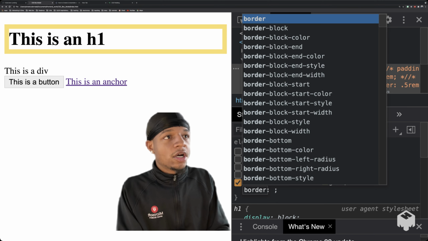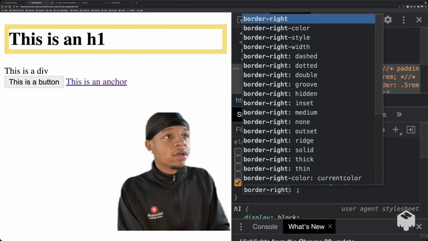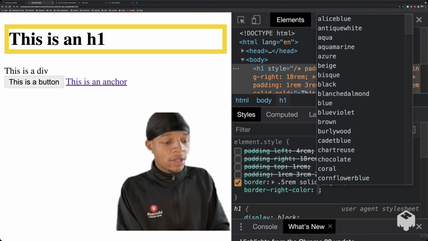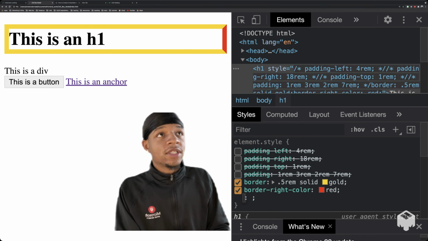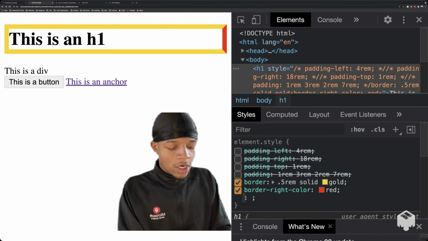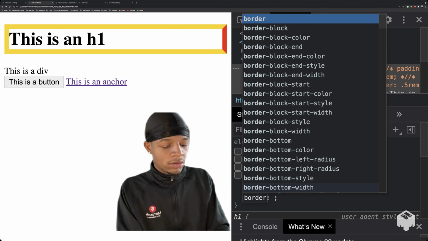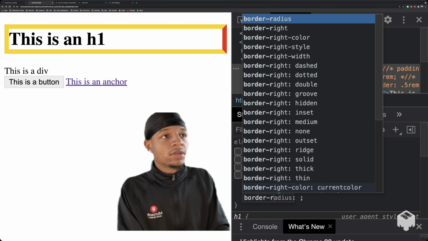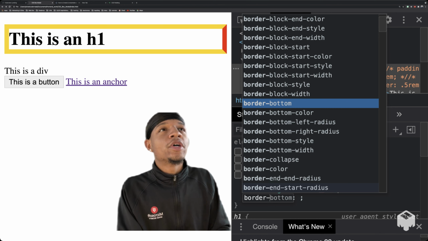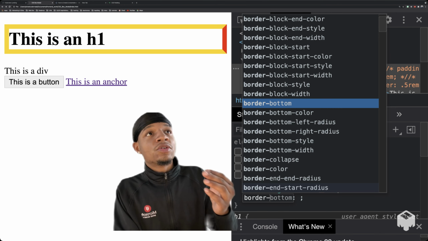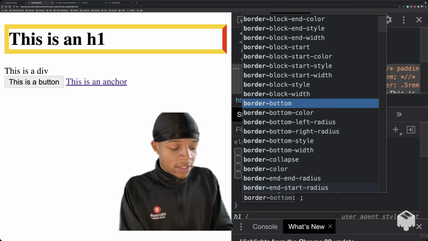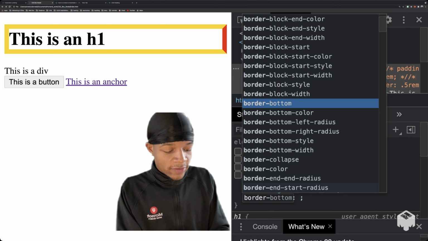You could say border right color, and you can make that red, literally like that. I did border right color, so you can do border right radius or border left radius.